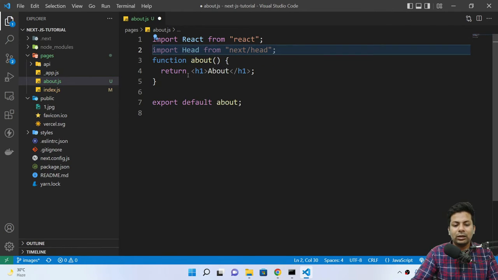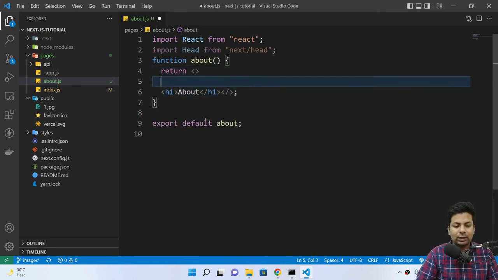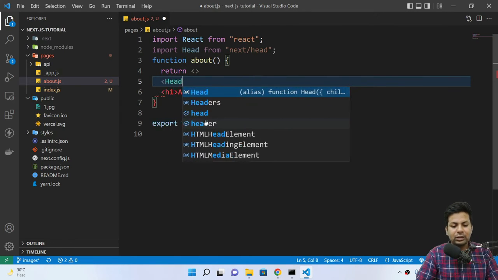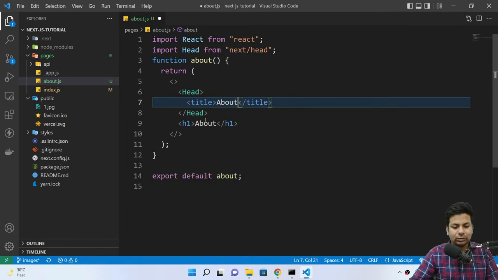Okay, normal. Now here I'll build a component like a React fragment. Now here I'll wrap it into a Head tag, open and close Head tag. Firstly I'll say title. See, it's auto completing, showing me about.